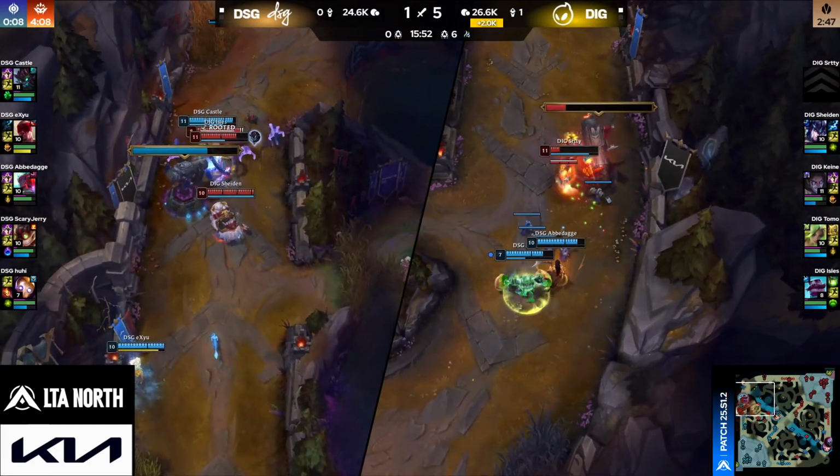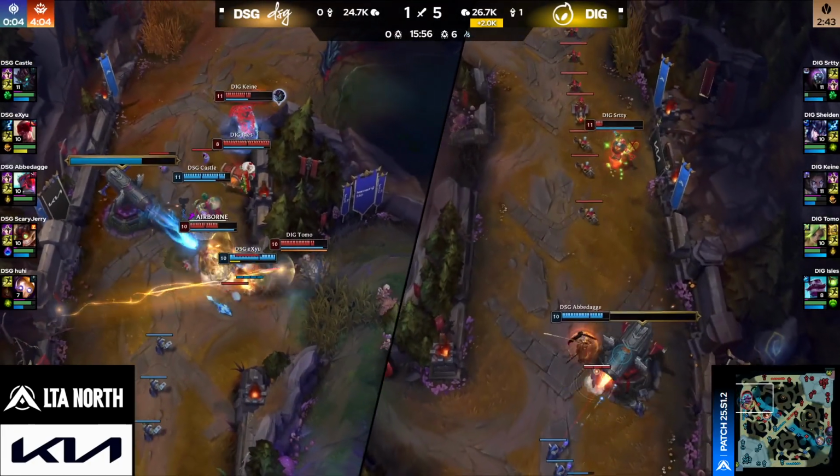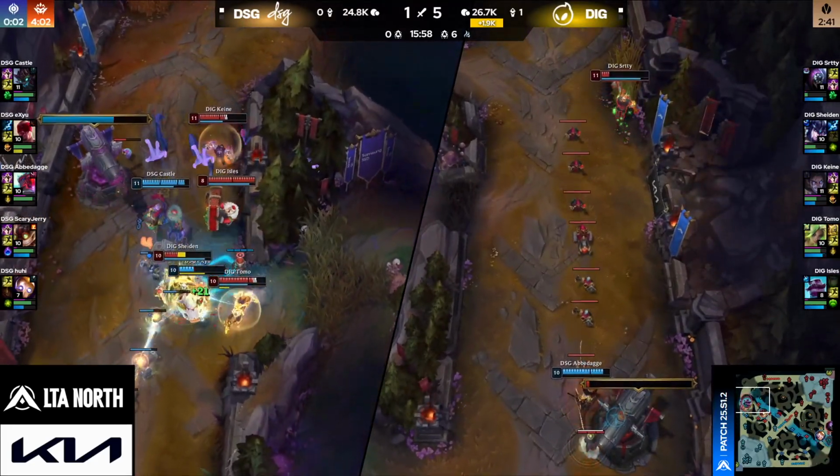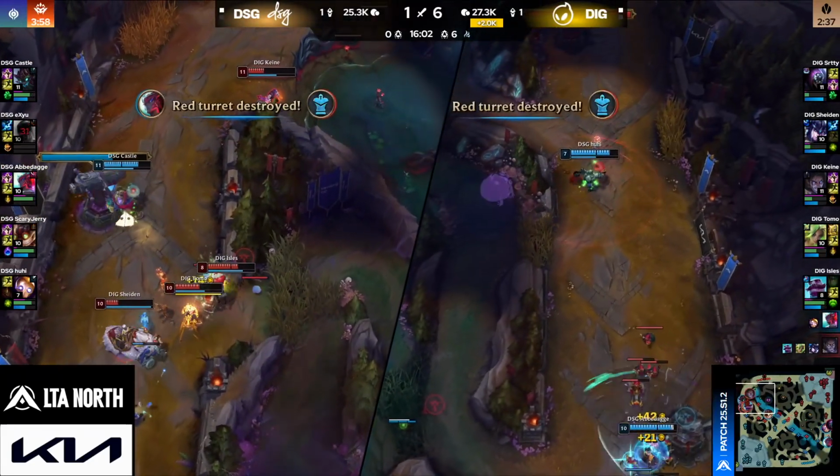Surdy going to get hooked in. Nice Q3 to follow it up. Ignite. And the ulti won't be enough to kill, but on the top side, it's Kaney getting engaged on. Nice kick back from XU onto Shaden. Shaden is tanking up this tower. He's getting rocked by it. The ulti comes through, but it's Kaney who gets the kill.